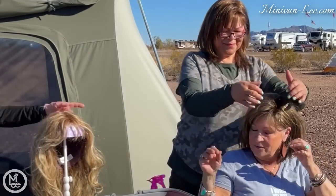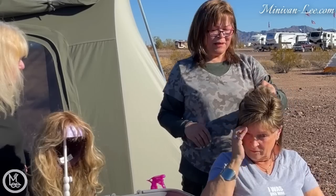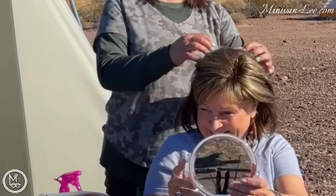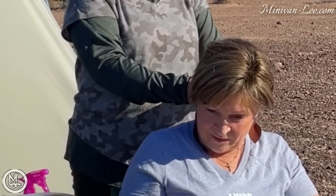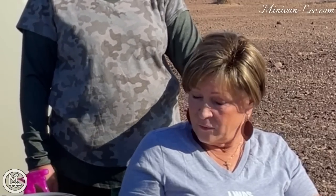It is. Now, you can get the style before you leave and actually write it down. You can pin it up. You could actually get that one. Let me see how she pinned it up. Yeah, that's how I like it. That looks real cute. It's like a 60s look. How much? This one was about $189. Oh, that's not bad. That would be one on my list. And if you put a ponytail, you usually like to put a low ponytail.